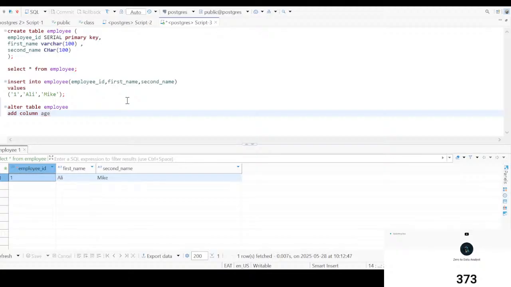So that is the name of the column. You don't stop here after writing the name of the column. You also give out the data type. Age is a number, so we say numeric.